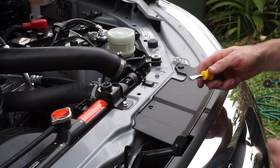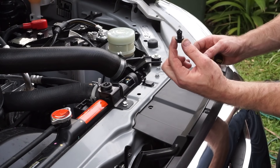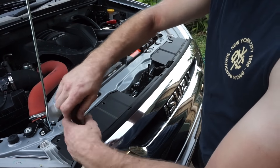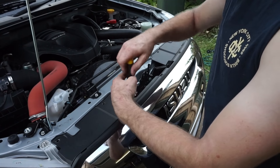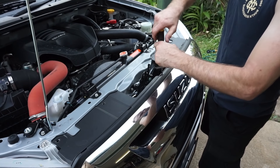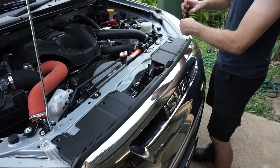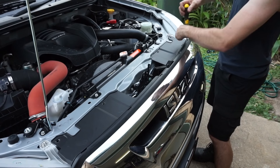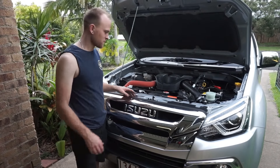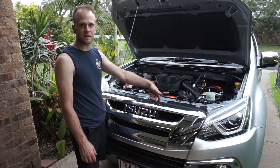With the flat blade it might be a little bit more difficult but not too much — you just pry it up and work your way around and you can get it straight out just like that. Along the edge here there are five Phillips head screws, so I'll just take those out with this screwdriver. Now that I've got all those plastic rivets out and the screws out, I'm just going to remove this plastic trim here and get it out of the way so it's really easy to access the back of that grill and cut the pins that hold that badge in.